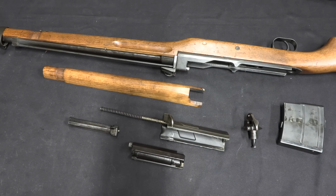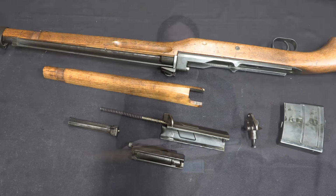All right, and there is the original AG42 Ljungman field stripped. I should point out also, these were issued to the infantry squad. They didn't try to equip complete units with Ljungman semi-auto rifles. They used them to supplement Mausers in infantry units.